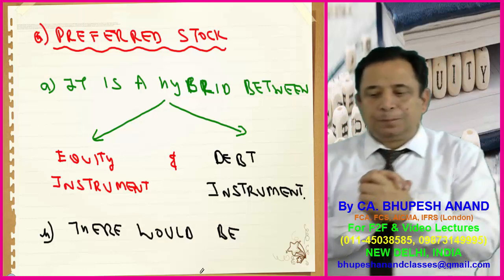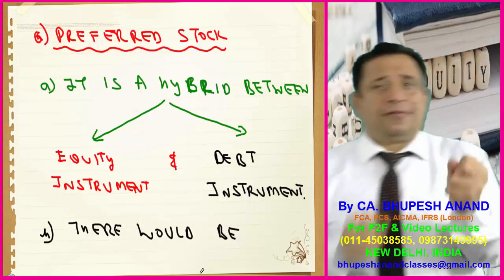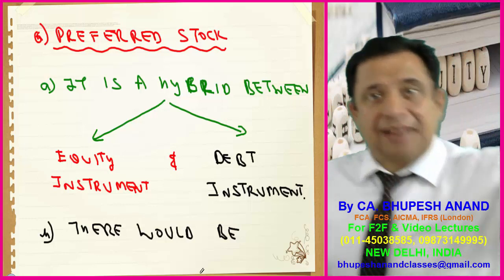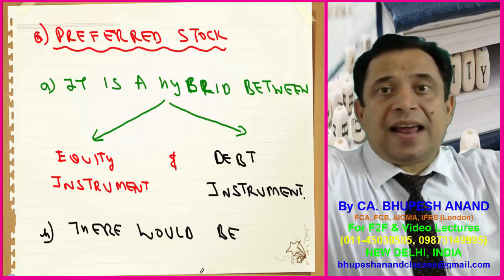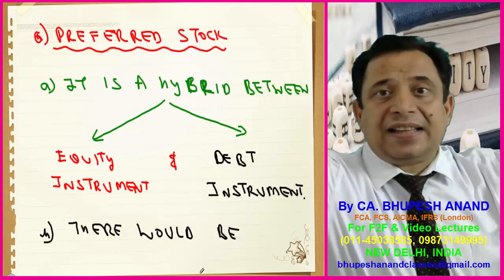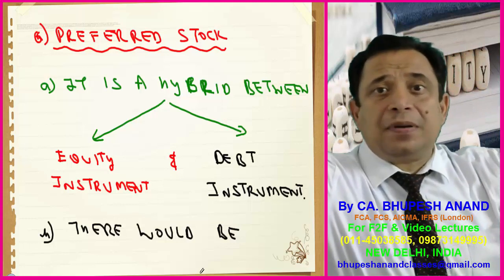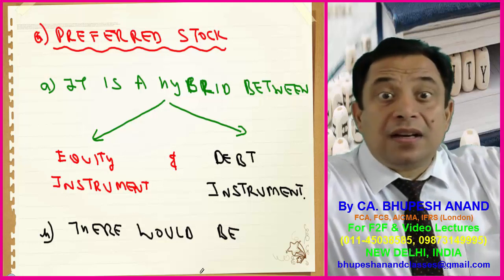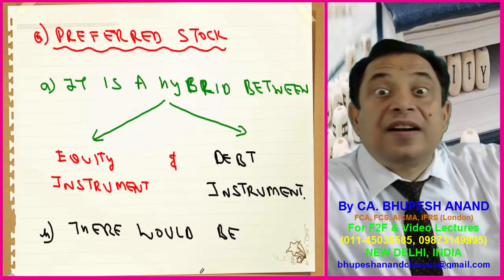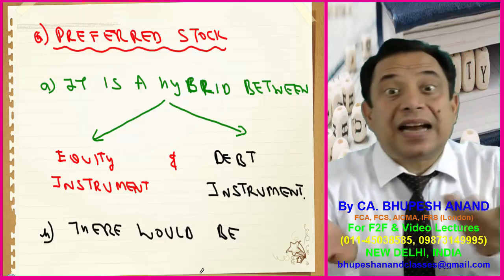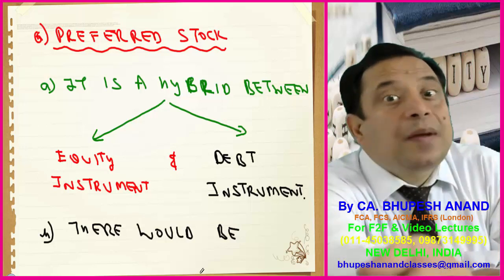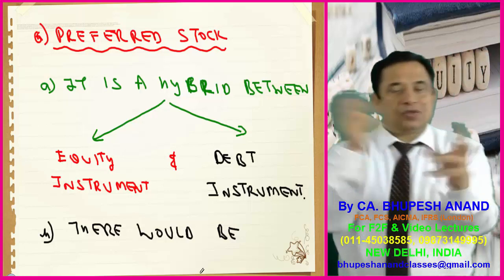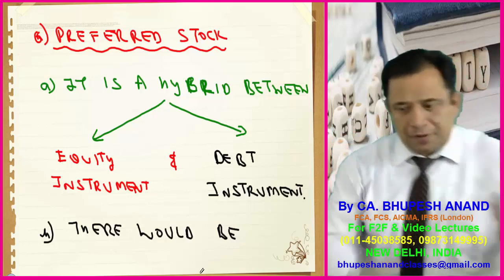So please write down, it is a mixture of equity. They can have the ownership right, they can have the voting right, and they have a fixed claim, just like in case of debt, where it is compulsory that interest is to be paid. Similarly, in case of preference shares, preferred stock, it is compulsory that the company has to pay a fixed amount of dividend to these preference holders. So I will say it is a hybrid of equity and preferred.